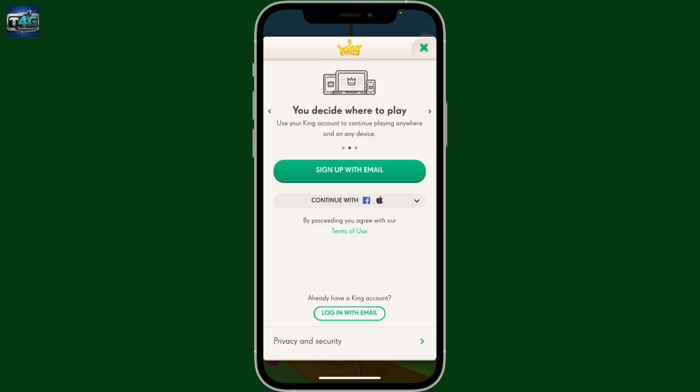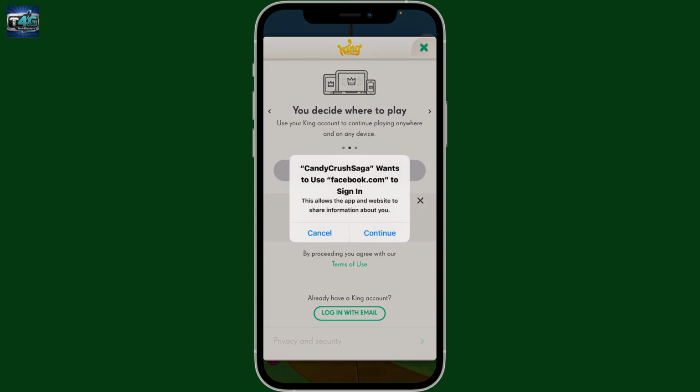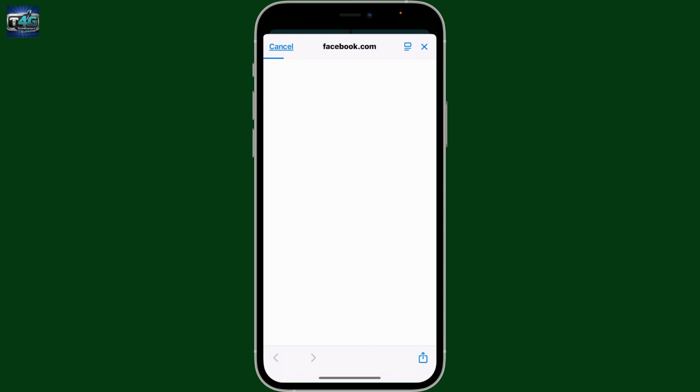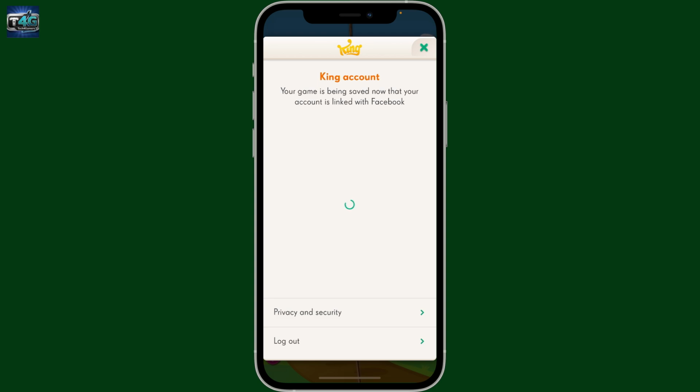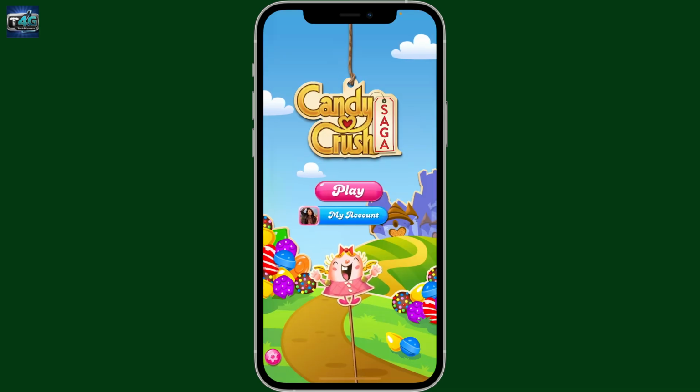While logging into Candy Crush Saga, you can sign in using your Facebook account or with your Apple ID, also with your King account's email. Choose any one option you'd like to sign in with and follow through the instructions. Make sure that you have the necessary information such as your chosen method's email and password, and you will then be able to log in to Candy Crush Saga by one of your chosen methods. After you follow all these prompts, you can easily fix login problems in Candy Crush Saga.